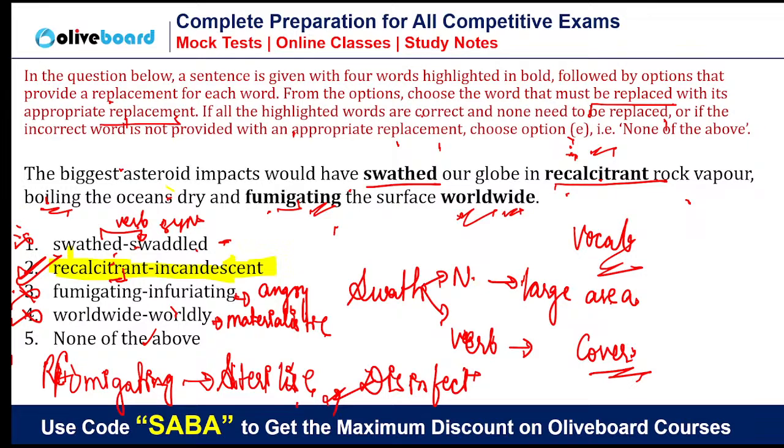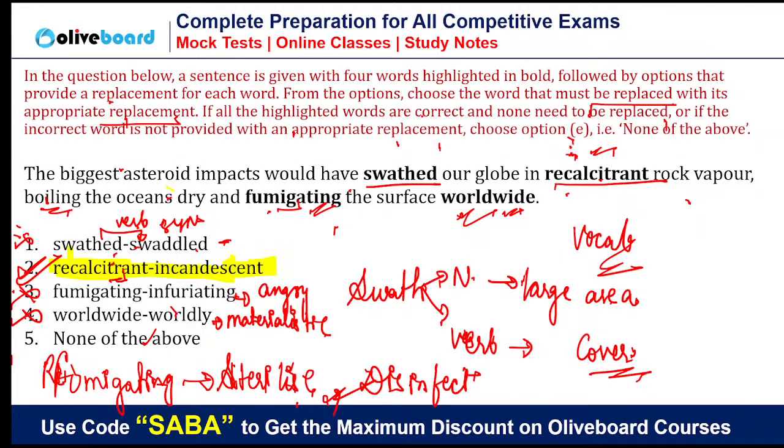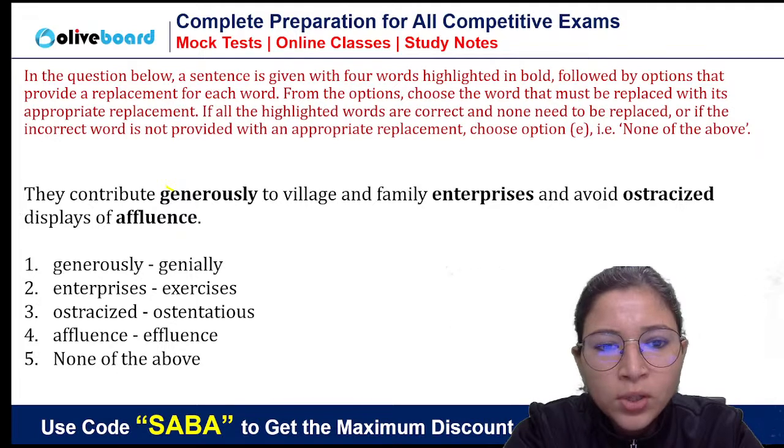Is it clear? So it is also a good pattern of vocab based question. So it is replacement plus vocab. Something will be tough. See, this was also there, but it was grammar based, so easily you could have done it, isn't it? This was easily doable because it was based on grammar, but the same replacement is based on vocab. So of course if you don't know the vocab, it will be a bit tricky. Chalo, let's do another one. If you know the vocab, it will be very easy, very doable. If you don't know the vocab, it is going to take time. Now see, this was easy because you all knew the meaning. I think everybody knows the meaning of all the words.